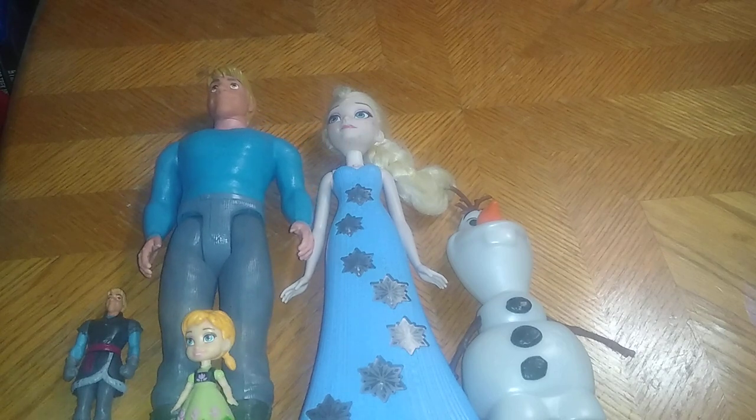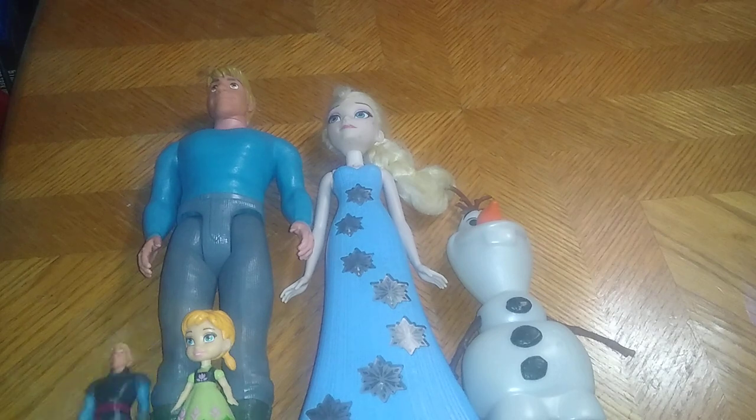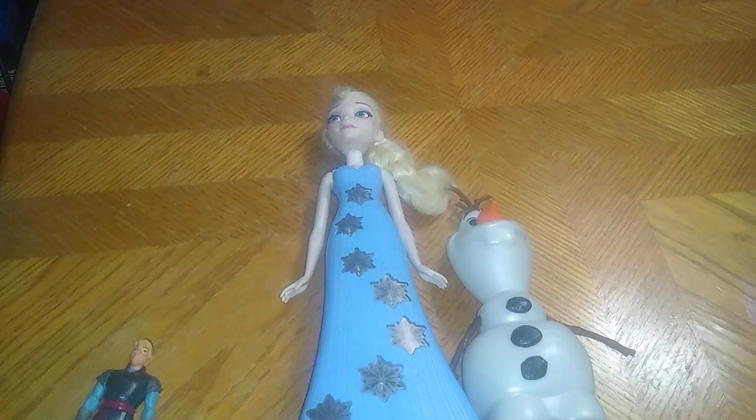And that's all the Disney figures I own here in 2023. Are these worth grabbing if you grew up with Disney? Yeah. That's why I still watch Disney movies — because I love them. They'll always hold a special place in my toy collection heart, from my childhood, and they are definitely going to be a part of my collection for a very long time. That's why I highly recommend these. They are so fun to play with and mess around with.